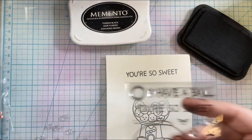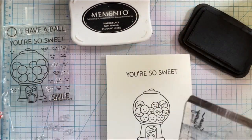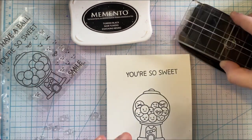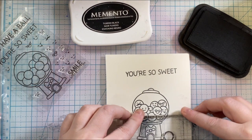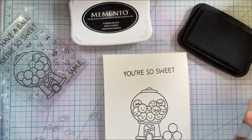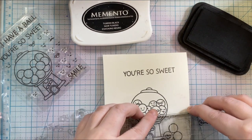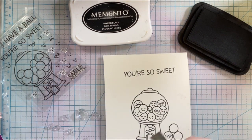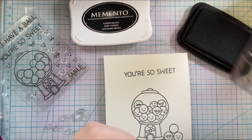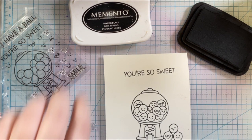All smiles, so I guess the gumballs are all smiling. They've got personality, they're ready to go. They want to go through the gumball machine and come out, and then I'm just adding 3 individual gumballs, since my daughter is turning 3, and then I'm going to add faces to these gumballs, and then we can move on to the rest of the card. Let's get this card made.